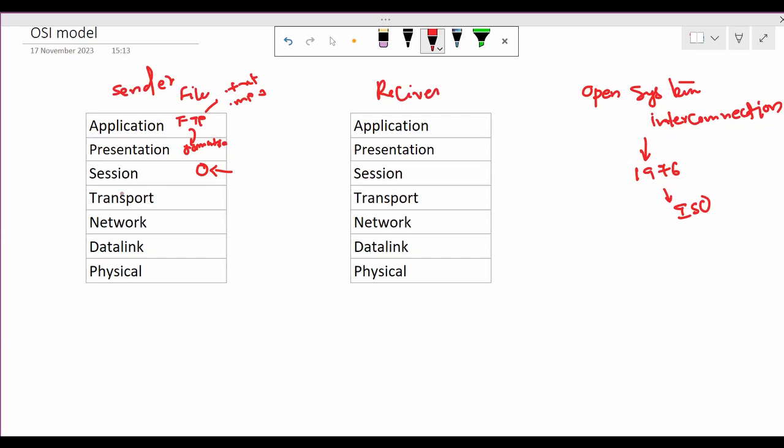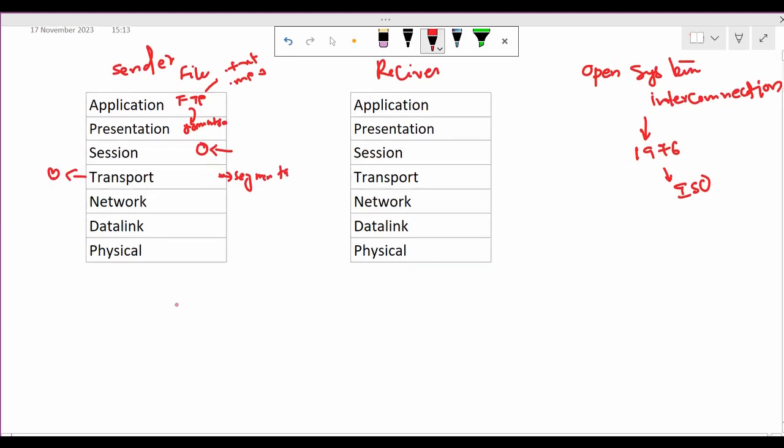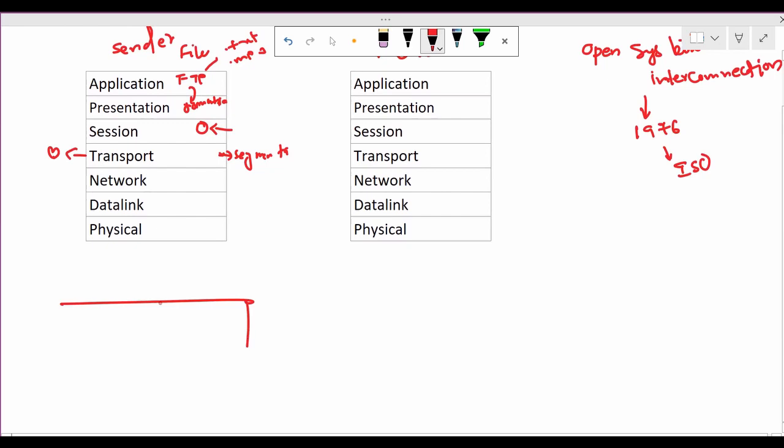The transport layer is the heart of the entire model. Here the process that happens is known as segmentation. So in the transport layer, what happens? There is data, we have a huge chunk of data. But transferring this entire data in a network is not very feasible, and not very efficient.